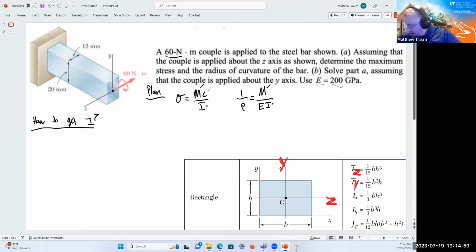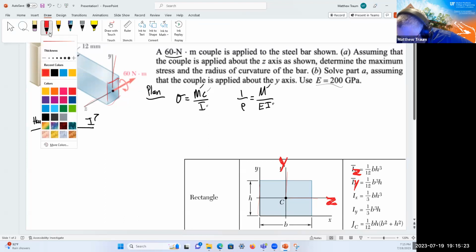The most confusing part here is what's B and what's H and what gets raised to the third power and so forth. By doing this, I've now mapped this shape where this is Z and this is Y onto this shape where this is Z and this is Y, and that eliminates any confusion about which is B and which is H, hopefully, as we solve the problem. So let's see what that does for us.